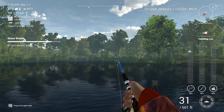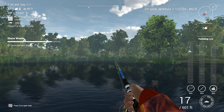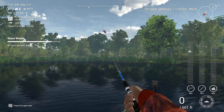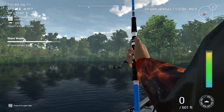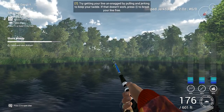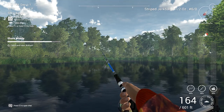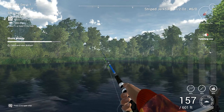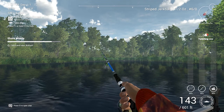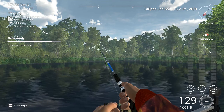If you use something that's overkill, which is your rig is overkill, maybe the biggest fish you'd catch in that lake could be 6 to 7 pounds like Emerald, but you're using a 20-pound setup, you will get docked on your experience. You won't get the full experience. You will get all your cash, but you won't get the full experience. So it's half a dozen one way and 5 or 6 the other. You just have to figure out what's really important to you, and if you're protecting a lure and you're using a heavier setup, then so be it.